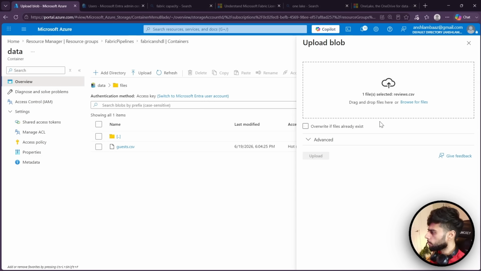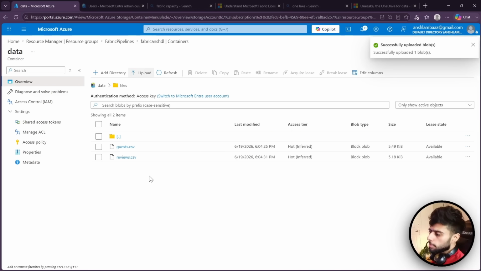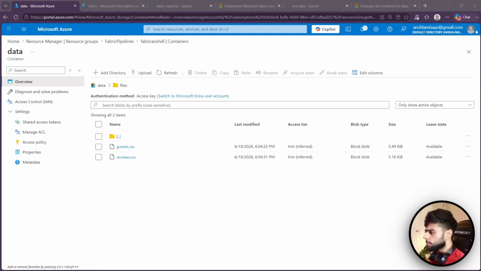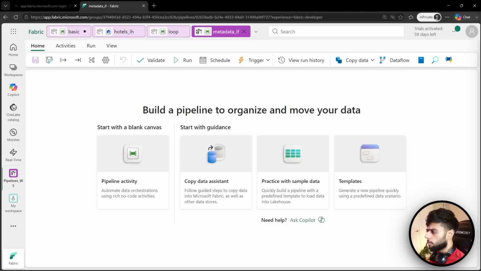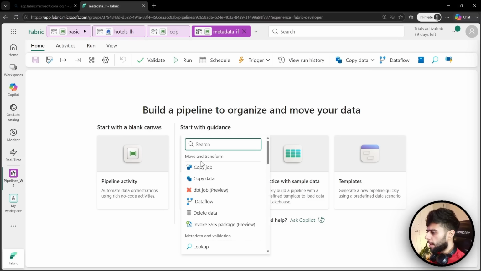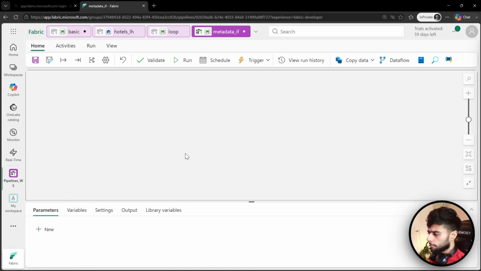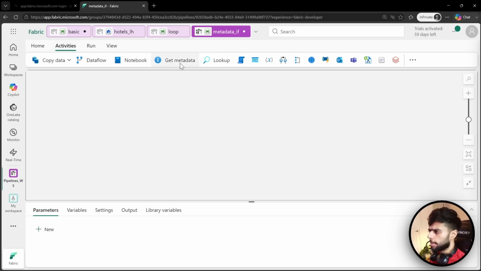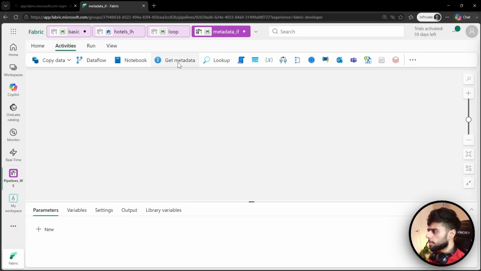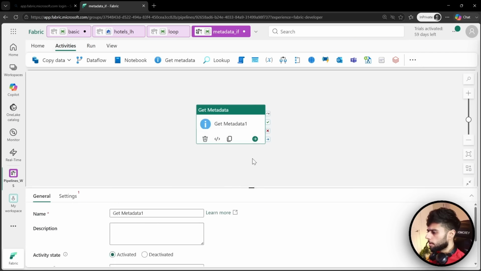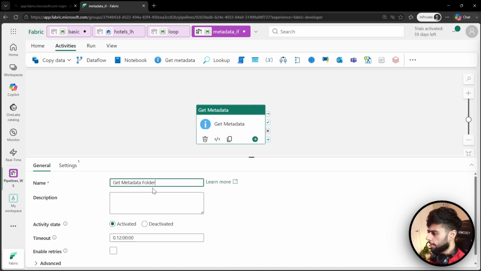Simple. These two files. So obviously when we have some more files, we need to ingest this data, but we will not simply ingest it. We will simply first of all try to get the metadata of the folder. Okay, so let's see how we can just do it. So let's go to our fabric. Perfect. So this is our blank canvas. Simply pick anything. Okay, let's delete it then. Simple. So this is the area where we will just craft this pipeline. Now we need to bring an activity called get metadata. You can click here or you can search it here as well. So let's say get metadata, and here let's say get metadata folder.